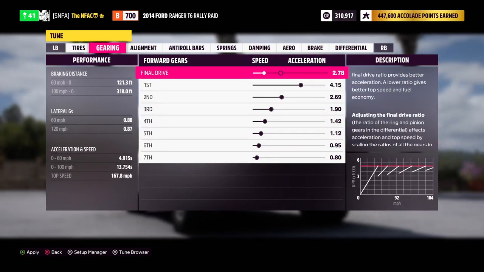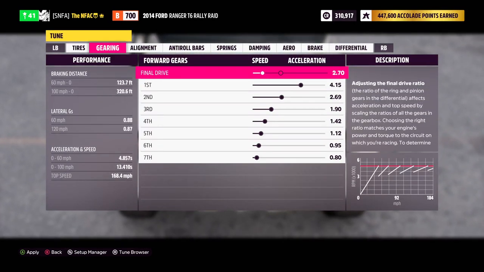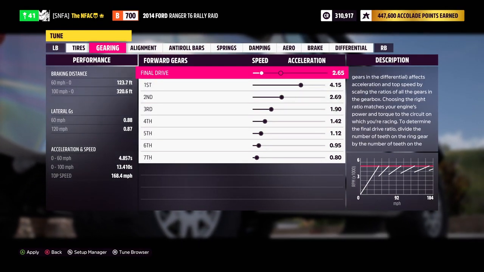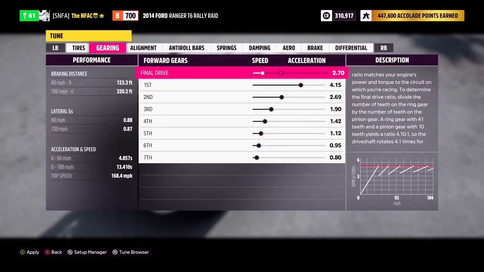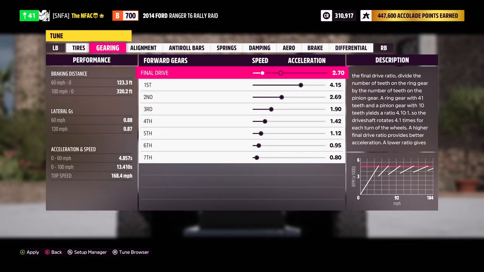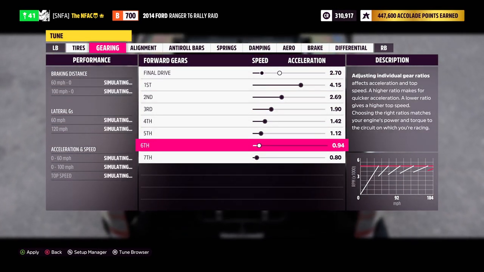Let's check real quick. 13.41. Yeah, that was the best one, right? We didn't get down to 13.3. So 13.41 is the best. Now I'm checking the 0 to 60 time. So this one's got a 4.857 with a 13.410 with 168.4. Let's see if we can get that 168.4 up a little higher than that.